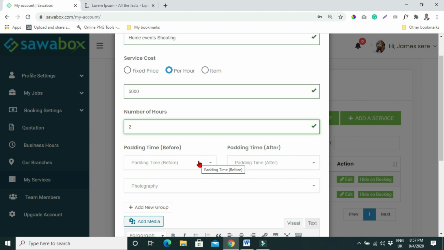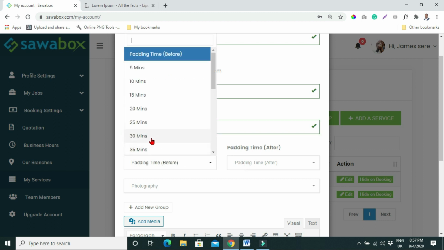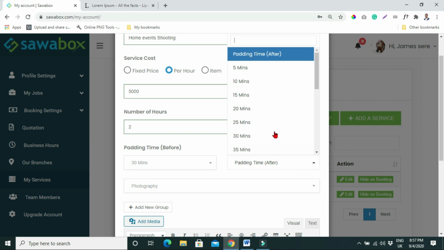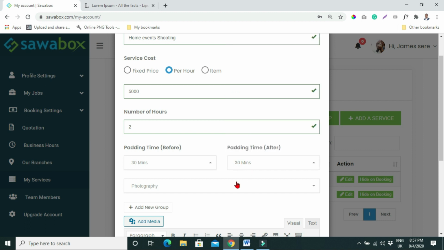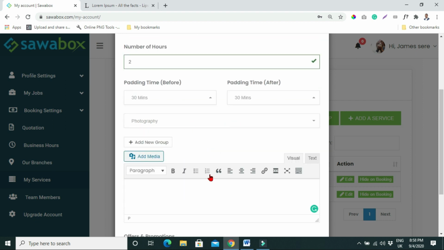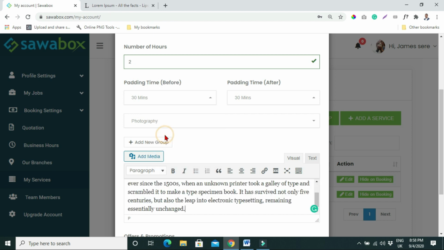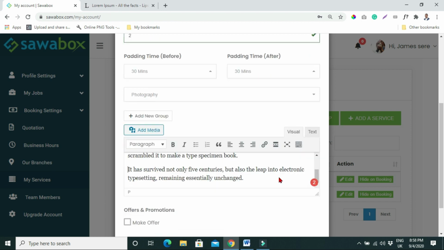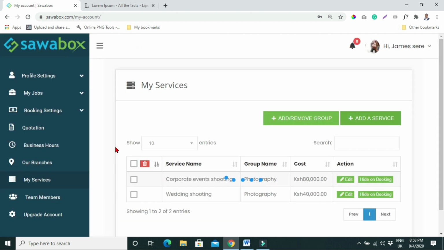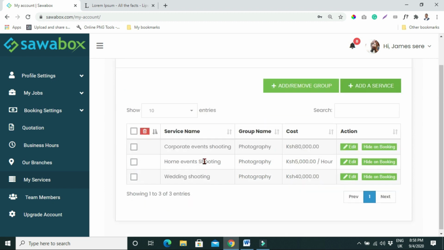You know, when dealing with hourly services, sometimes you might need to give people some time maybe to prepare and to settle. So before we can have 30 minutes as padding time, and after we can also have 30 minutes. So this is some room to breathe. So category, we are still going with photography. Let's add our description here. And then let's create our service. So all the first 3 services are under photography.